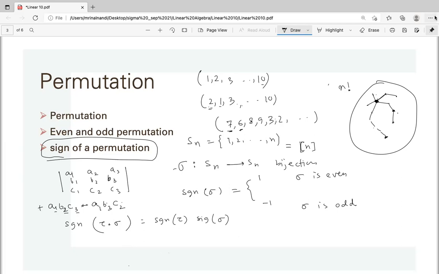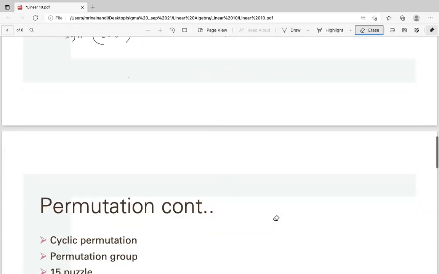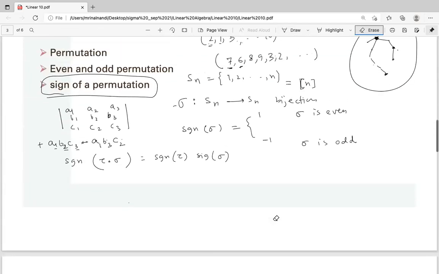Now you can write any n cross n determinant using this sign and this permutation. How? Any n cross n determinant, if A is Aij, is a sum and then product. So you first take the product. What is the product?